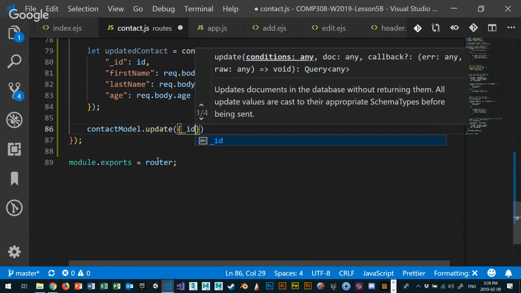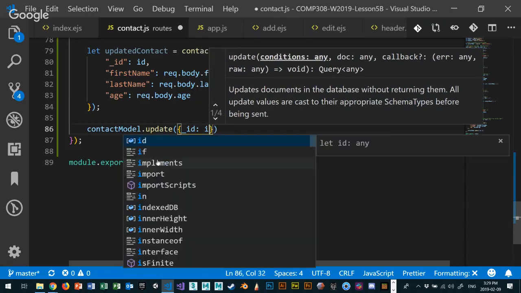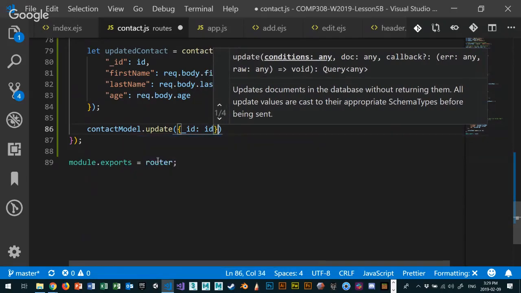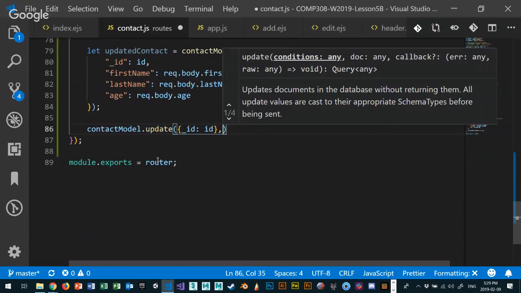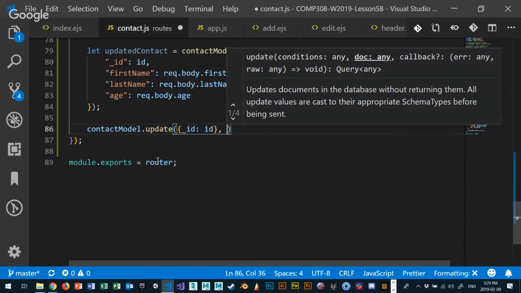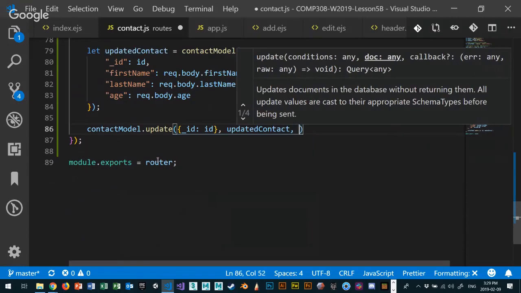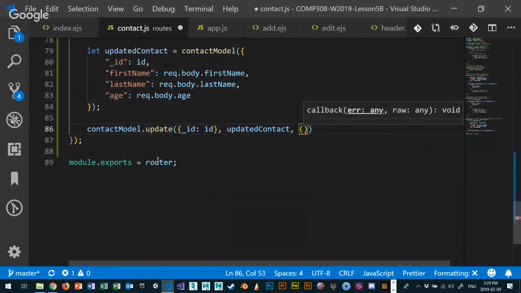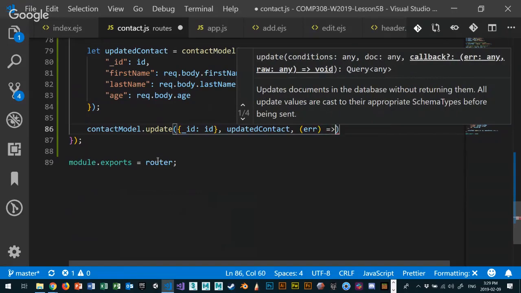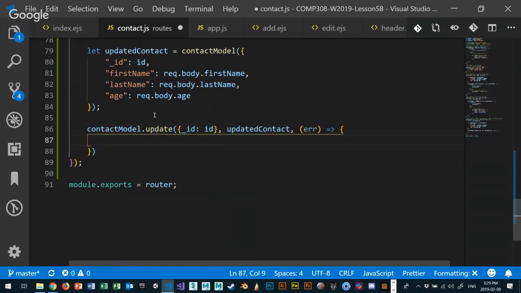We're going to look for the ID, and we're going to use the ID that we've got to identify the object that we want to update. And then after we've done that, we want to pass in the updated contact information, right? We also want to have a callback just for the error, for error handling, okay? So now in this case, for update, we have 3 different parameters. The thing we're looking to update, find that thing, all right? Second part is, what are we updating with? What's the object, this thing here, that we're passing in here to update with?